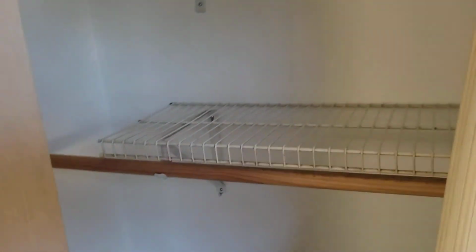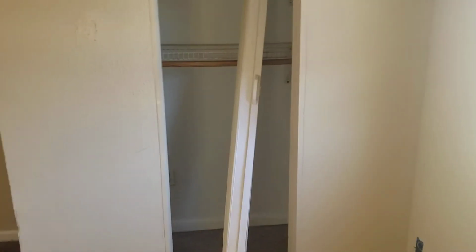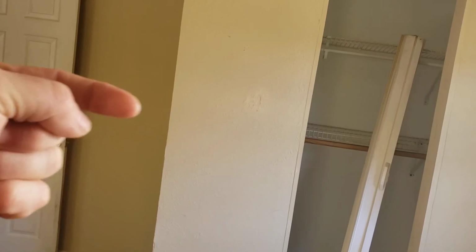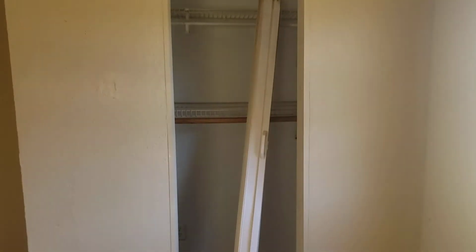I'm not an AC guy. We could definitely use some of this closet space. Pretty big closet. We could move the closet door over a little bit, maybe. And then over here, we put the handler on the left-hand side and maybe have the access point on the front side of the return of that closet. There's a lot that we could do with this, but your AC guy would talk to you about it.